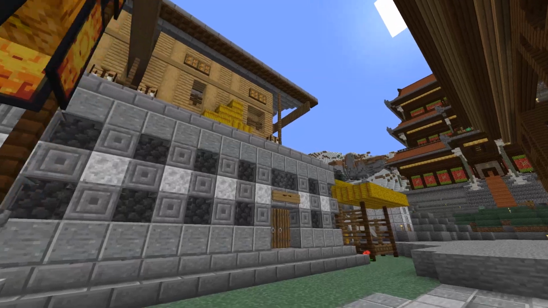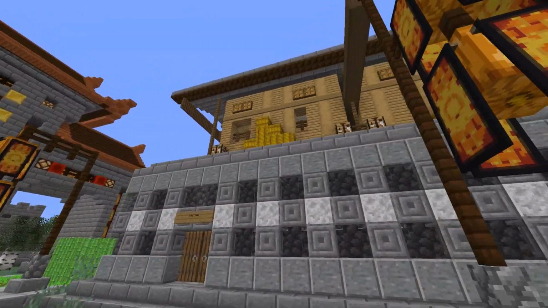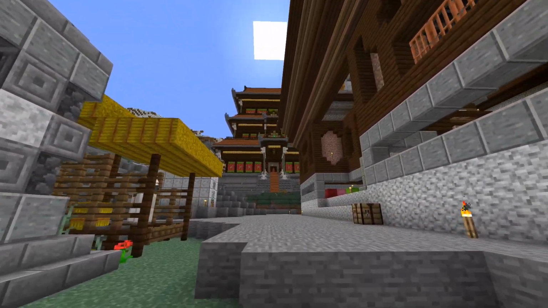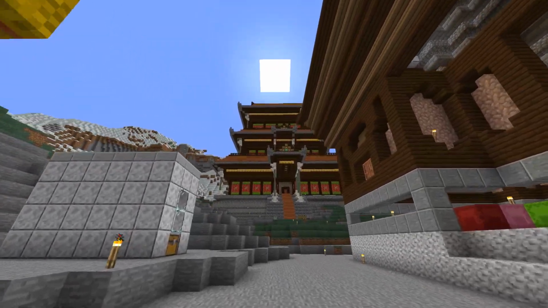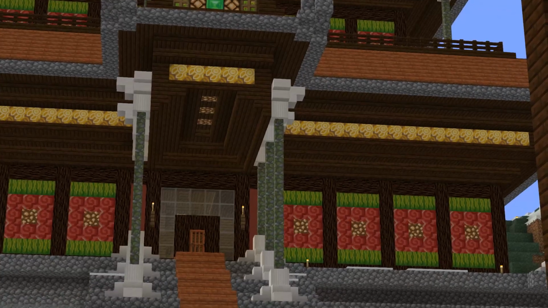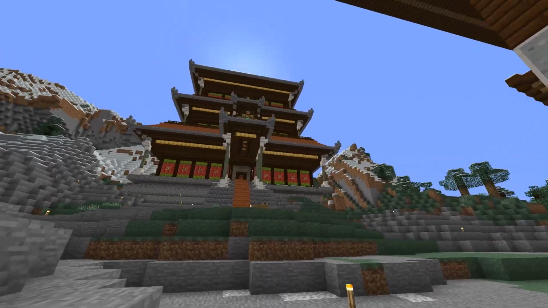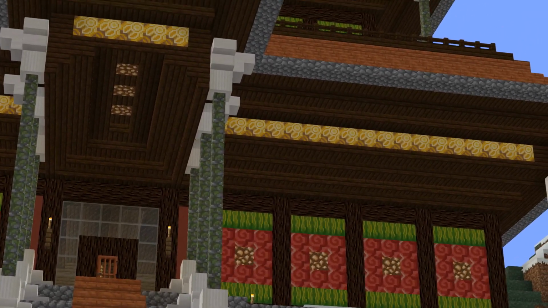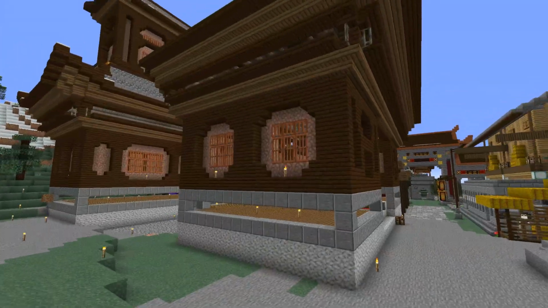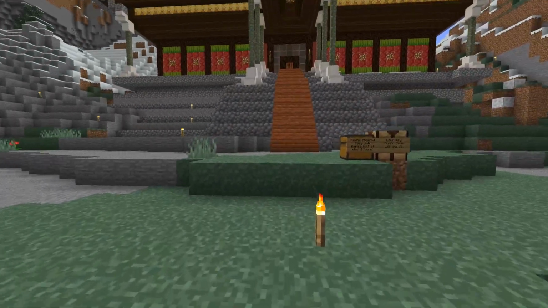All the rest is made by Green. Here we got the Chinese stables. Look at that temple, guys. Oh my gosh. That looks amazing. And look! Melons! Melons and red glazed terracotta. What a nice combination, guys. And then we have the yellow up top there. Looks amazing. And here he's building a mansion as well. Look at those windows. Very cool. He's a really good builder, guys.